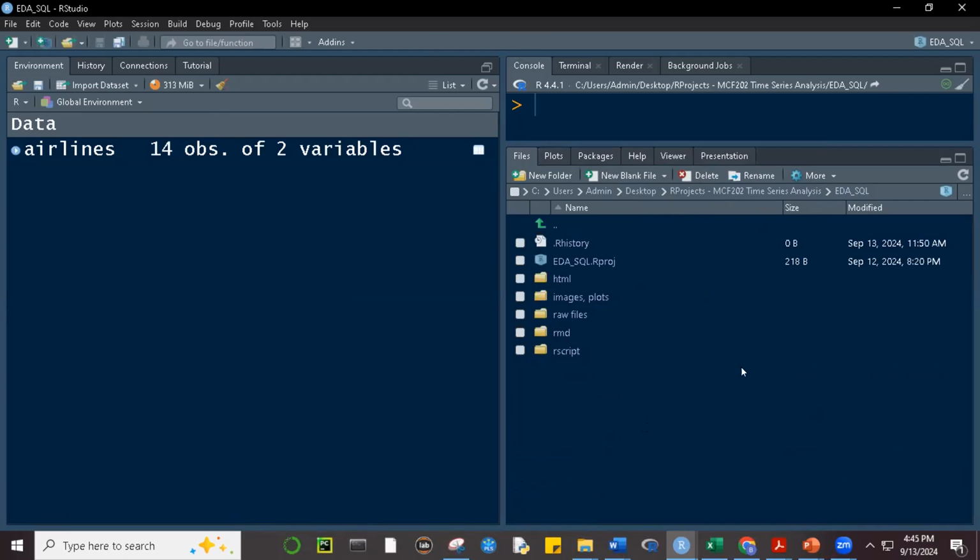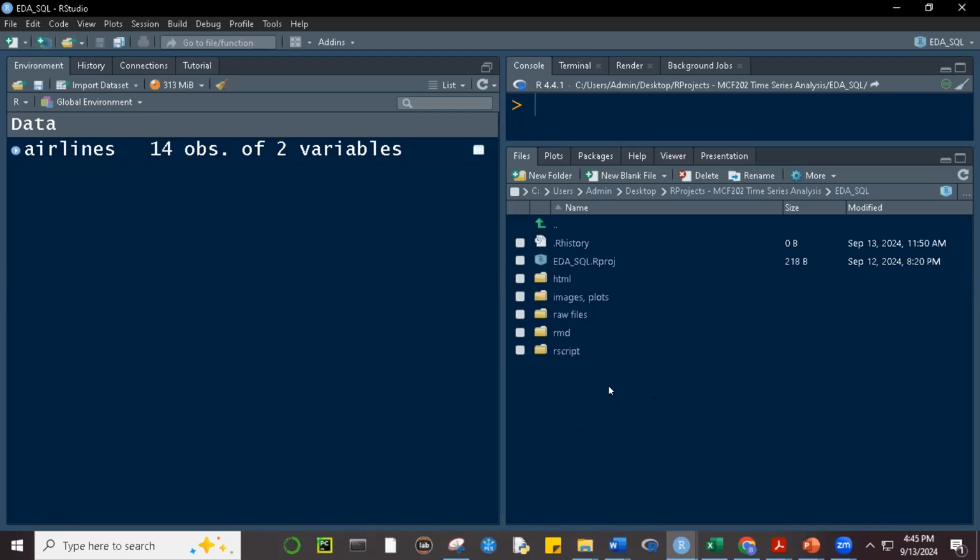All right. Then we said once we have the project, you can create folders depending on what you want. I created here a folder to store all rendered files, a folder to store images, a folder to store data files or raw files, a folder to store my RMD file and my RScript file.